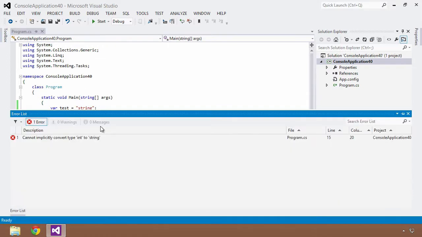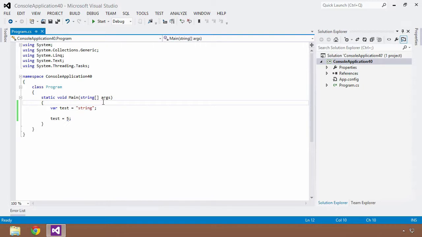If I try to build this, the compiler is going to complain and say that you can't implicitly convert type int to string, which you would definitely expect because C# is a statically typed language. This variable was created as a string. It will be a string for its entire scope, for its entire lifetime, and there's nothing we can really do about that. But with the advent of the dynamic keyword, this changes a little bit. So instead of saying var and using implicit typing, I'm going to switch this to the dynamic keyword, and now if I save and build this, it will build just fine.